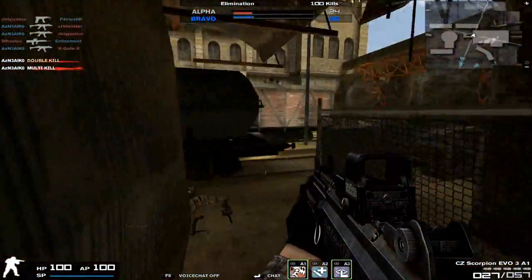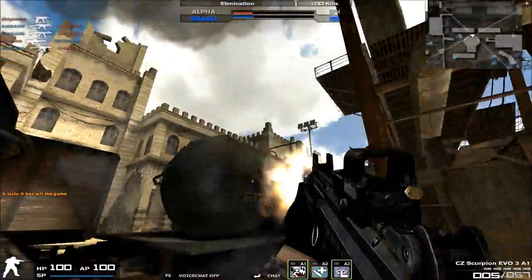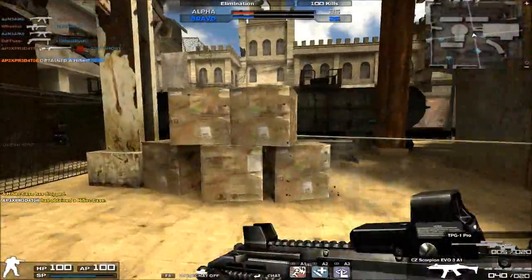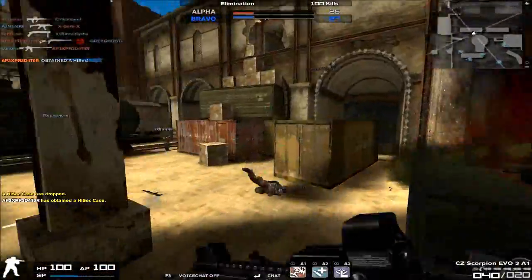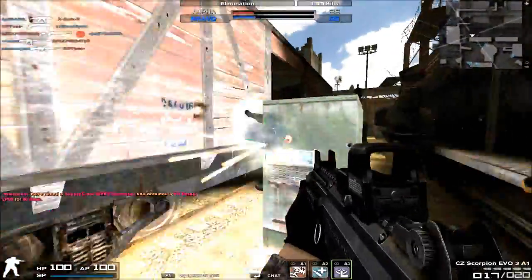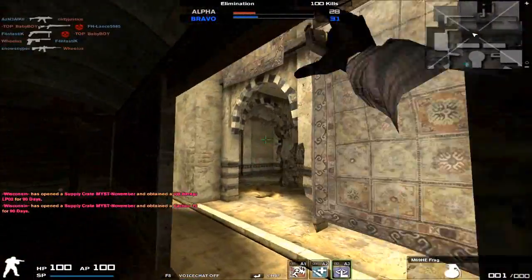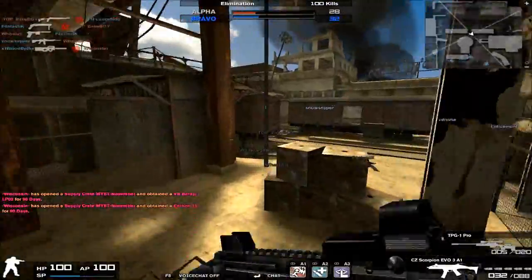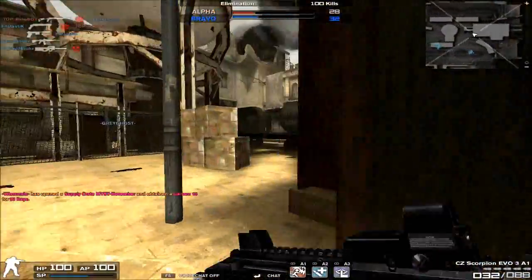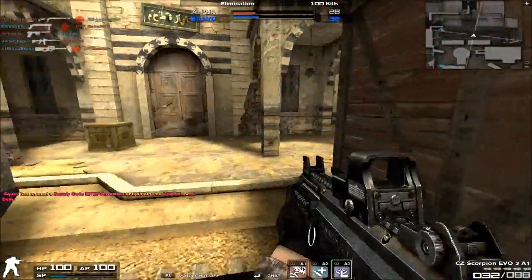After those first initial 3-4 bullets, your bullets on the CZ Skorpion tend to run out towards the outer ring of your hipfire spread. Now that's really bad, because especially at middle range engagements, it wouldn't really matter at close range, of course, because you don't really have to worry about being too accurate. You can just spray and pray and hopefully you can kill them. But at medium range, the CZ Skorpion has a little bit of trouble, because the bullets tend to go out towards the outer region of your hipfire spread. It does not want to go in towards the center of your hipfire spread, which is pretty bad.